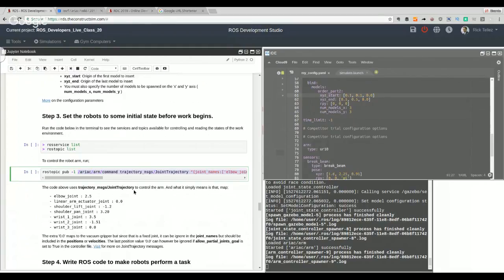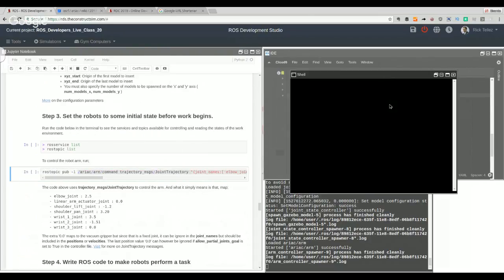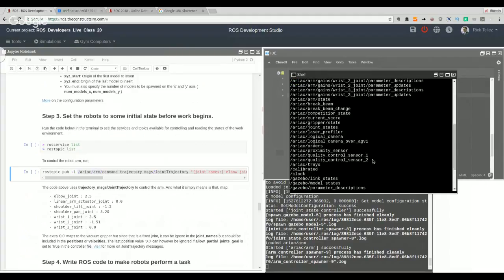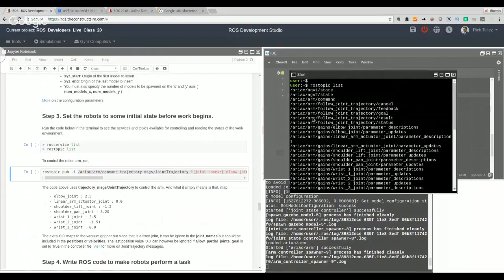Okay, so what we are going to do now, let me open a new shell here and do a ROS topic list. And we should have here for the joints this ARIAC arm command trajectory message. ARIAC arm trajectory, where is command trajectory?